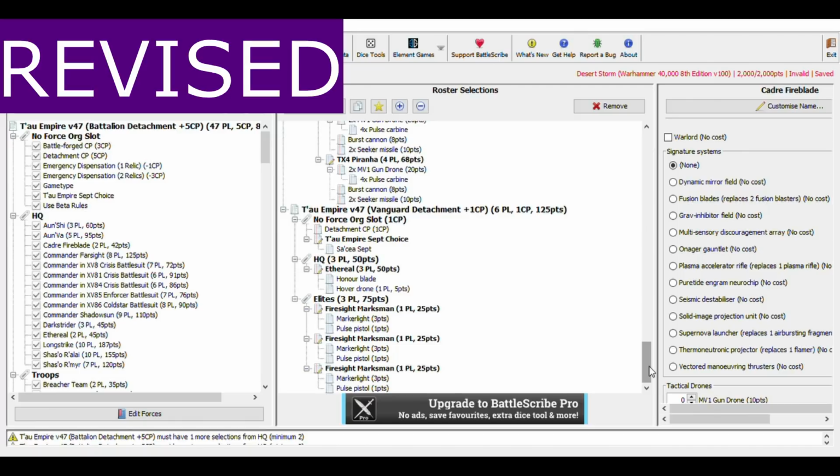Our final detachment is a Sakia Sept detachment, and it's kind of the classic 4 dudes from Sakia. So we have an Ethereal with Honor Blade on a hover drone. Hover drone is pretty optional here, not really anything too important one way or the other. But the important part is that you have the Ethereal because he has the boosted leadership and also helps you out with some drones.